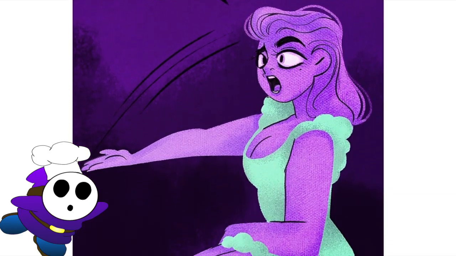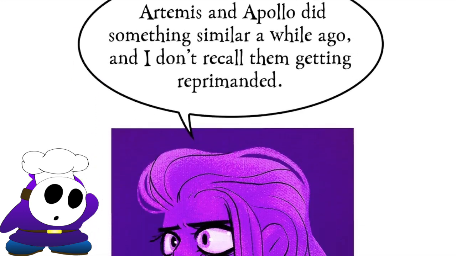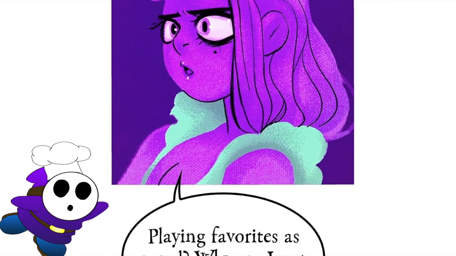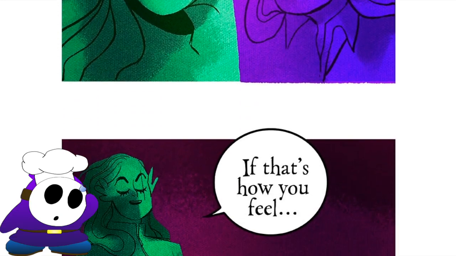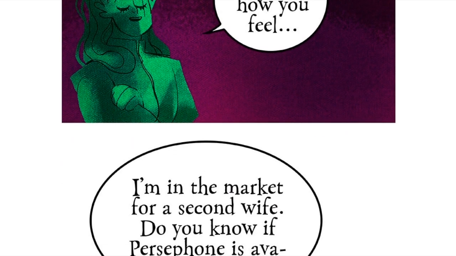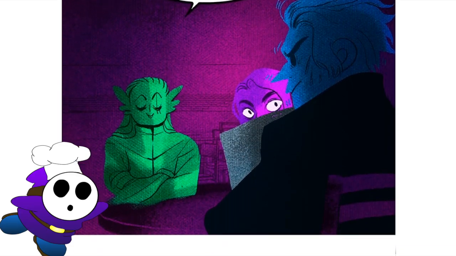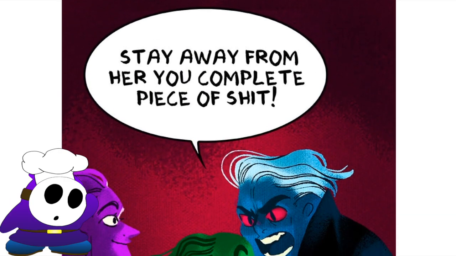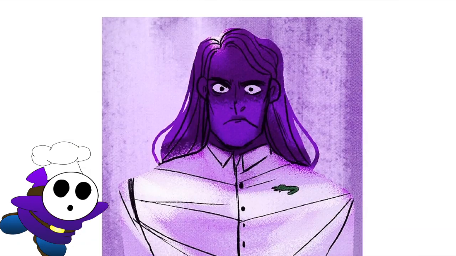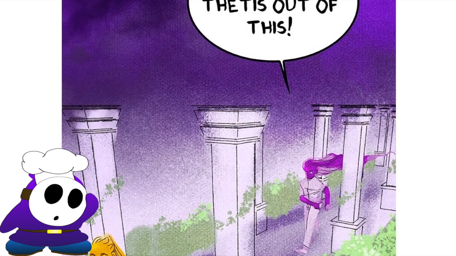Morality is much more of a gray area. Morality is what people are socially accepting. Yeah, rules of marriage, don't cheat, but Poseidon really isn't much better. "I'm in the market for a second wife. Do you know if Persephone is..." and he's cut off by Hades. Granted, he was joking, but he was joking about Persephone being his second wife. This is a society where you're allowed to have a second wife. In this society, it's not the worst thing to have.